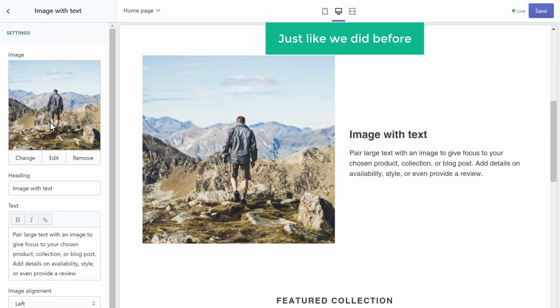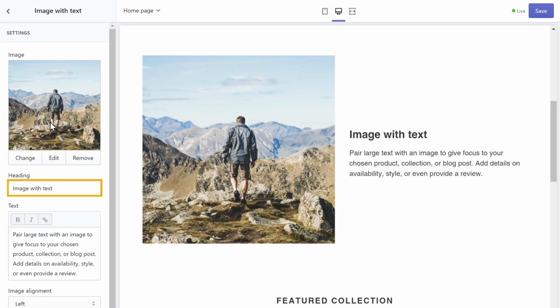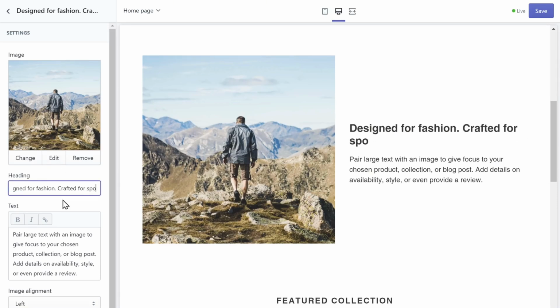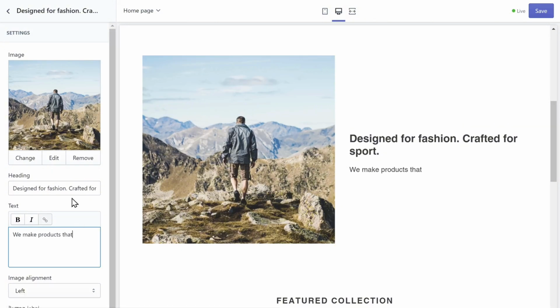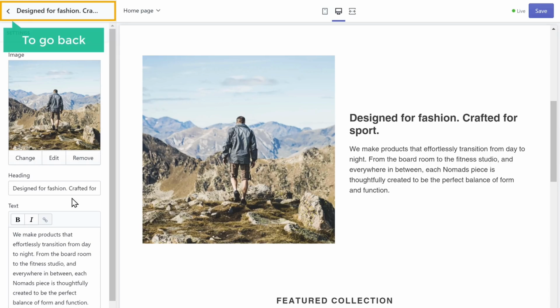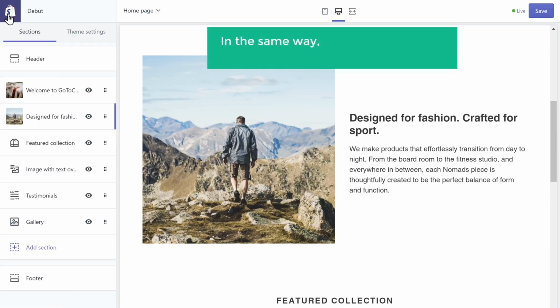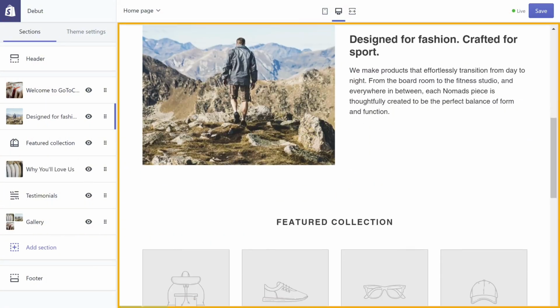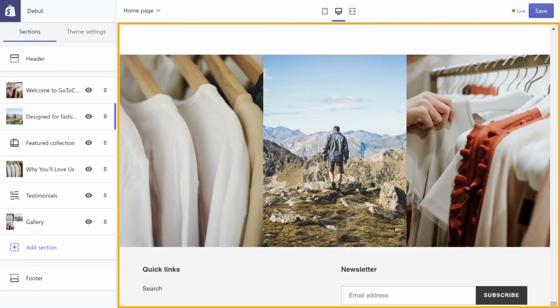And again, just like we did before, let's click here to change this text. And finally click here to go back. Now in the same way, let's add images and text to the rest of the homepage. So now we have completed designing our homepage.